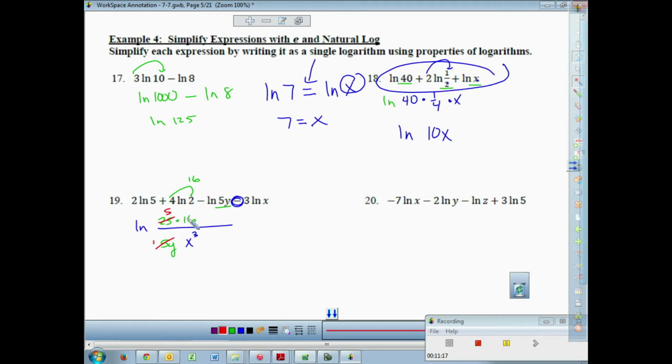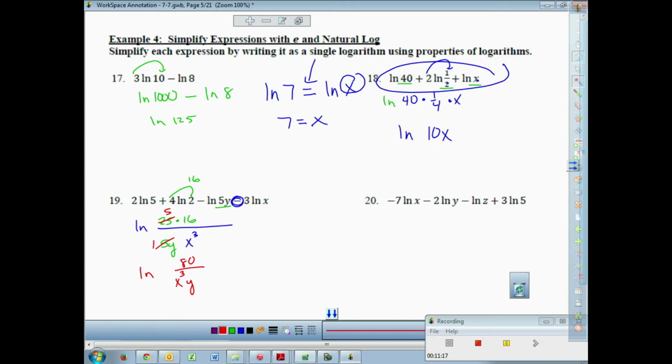Now I'm just going to take 5 times 16. The natural log has not disappeared because this is not an equation. This is just an expression. And you've got 5 times 16, which is 80. Is that right? Over, I'm a fan of putting x first and y second, but if you had y times x cubed, it wouldn't hurt my feelings. But I like to put them in alphabetical order.